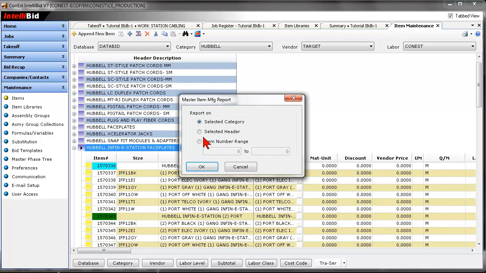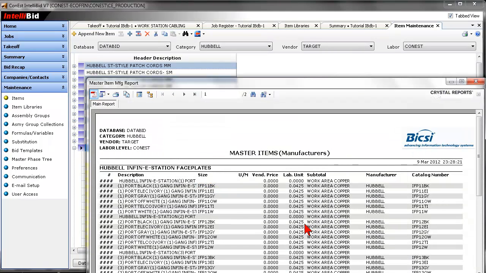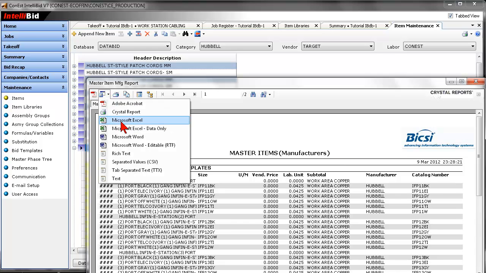And then let me just grab the header. Again, I've got it out into Crystal Reports, move it into Excel, send it off to my supply house.